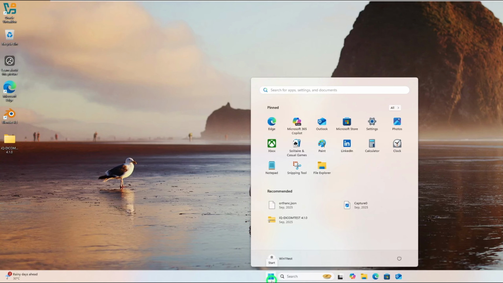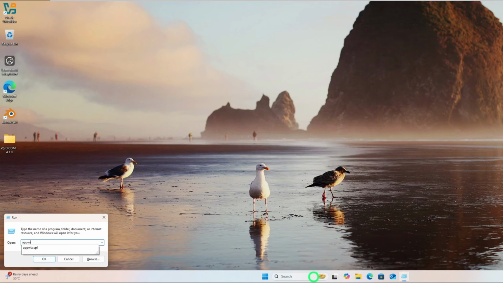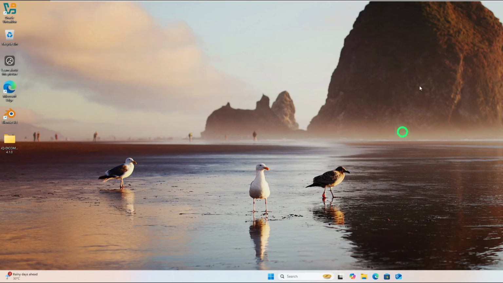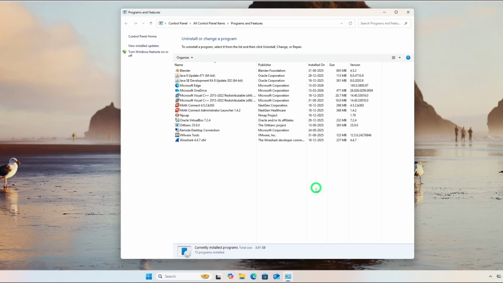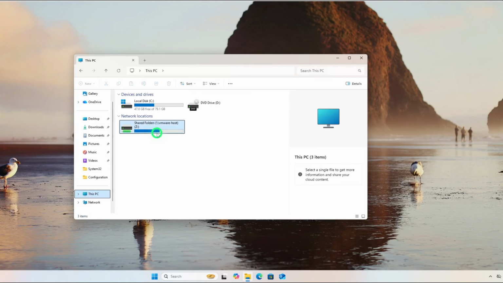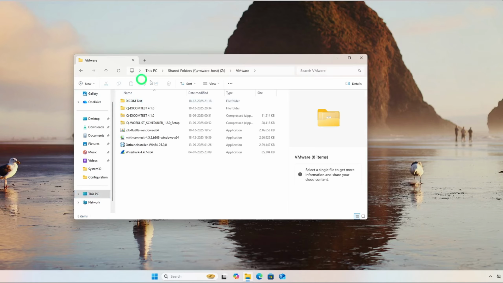What can you do with Windows? With the help of Windows, you can do many things. Windows is important because it helps you use software applications, manage your files and folders, connect devices like printers and USB drives, and protect your computer with security features. 1. Open applications so you can run programs like Chrome, Microsoft Word, Excel, Photoshop, and many others. 2. Manage files. You can create, save, delete, and organize documents, photos, and videos.